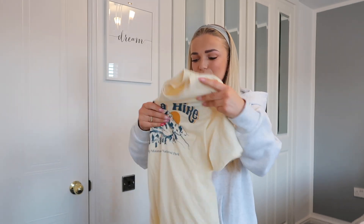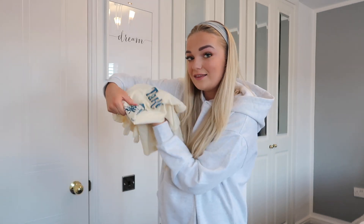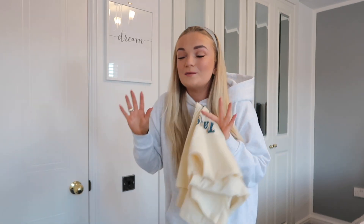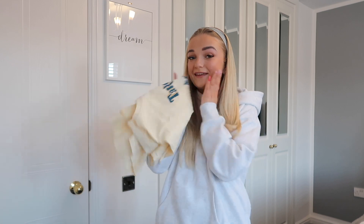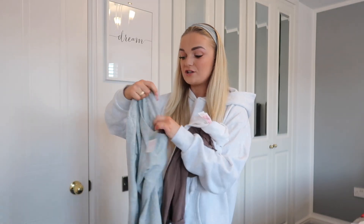It's just a similar vibe — absolutely love this, three pounds. These were definitely new in; they were in a section in Primark where they were folded up on a table so you could hardly see them. If you look out for these on the shelf you can probably pick them up. They had so many patterns — they had like a pink and red top in there and I don't know why I didn't pick that up, I just panicked. But I got this one — three pounds, bargain.